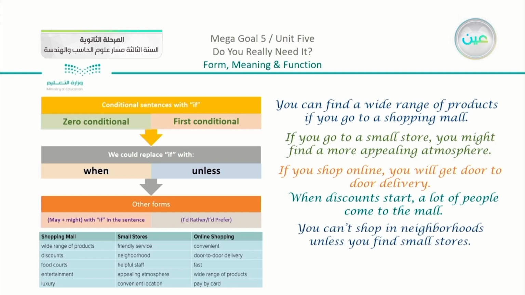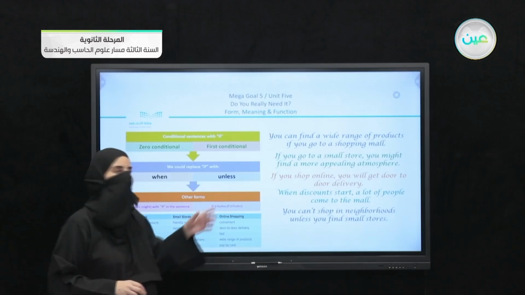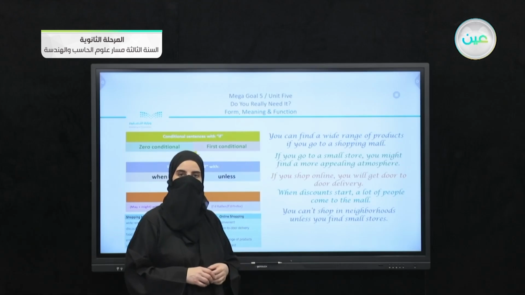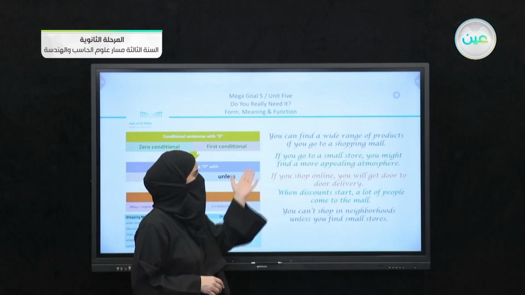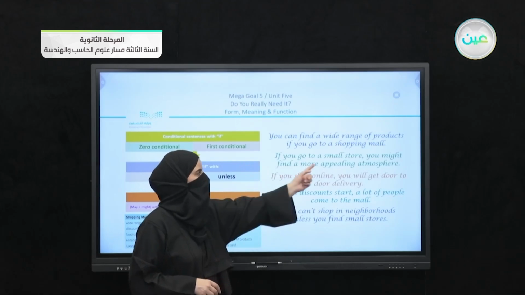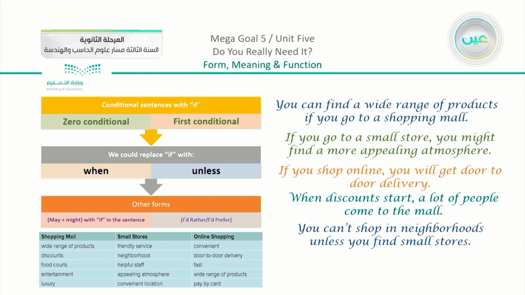Now here in these sentences, you can see in the first sentence that I have the if clause in the second part of the sentence and there is no comma. In the second sentence, we have the if clause at the very beginning and we did have our comma in the middle of the sentence. After that, you can see that also we have here the other part.